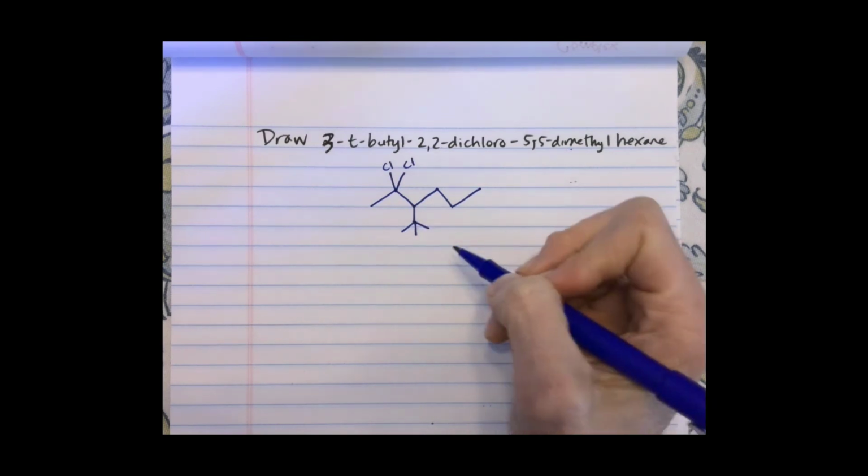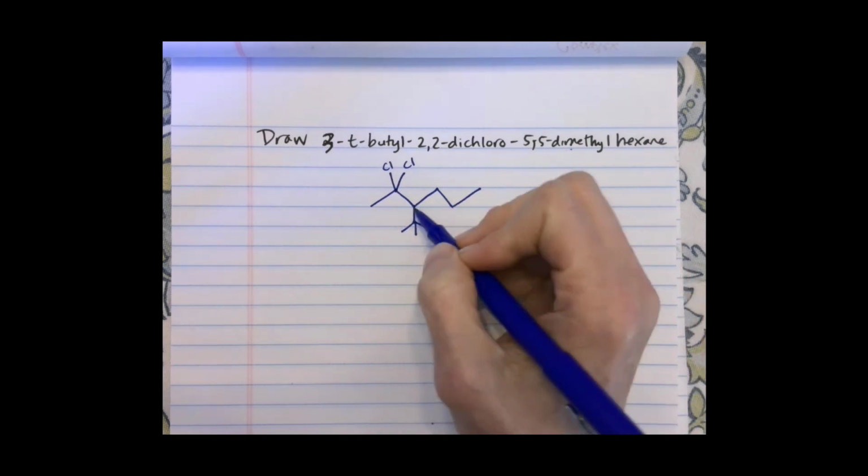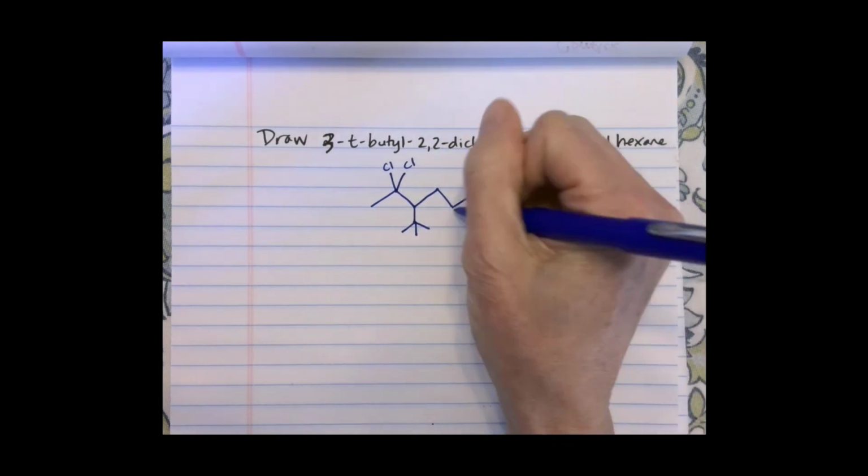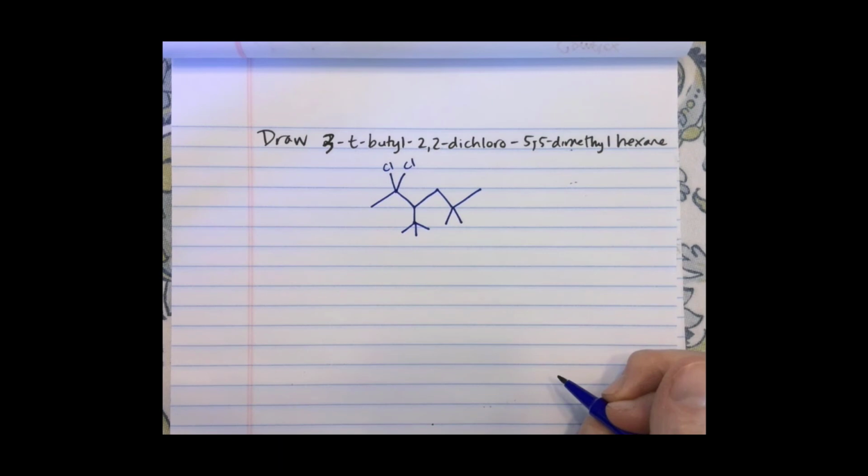It's that chicken foot or claw substituent. That's what students have nicknamed it in the past. There it is coming off of the third carbon of the chain. And now 4th, 5th, we'll put 2 methyls over here coming off the 5th carbon of the chain. Alright, just keep practicing.